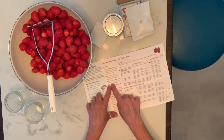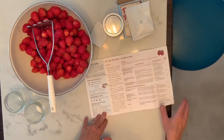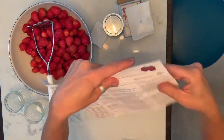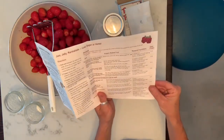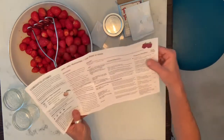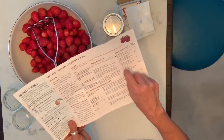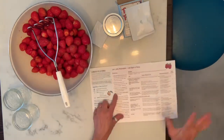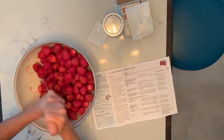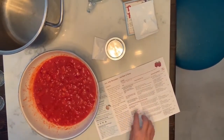Now we prepare the fruit. I'm going to mash it first and then measure it. Follow along with me because it's a little confusing. Four cups of mashed fruit will give me about four jars. I can put one and three-quarters to two cups of sugar in there — I'm going to put less than two cups but more than three-quarters. We'll also add two teaspoons pectin and two teaspoons calcium water. Let me walk through that — we're just going to smash these.